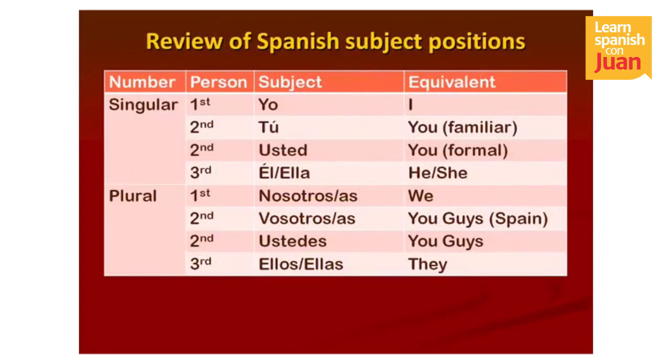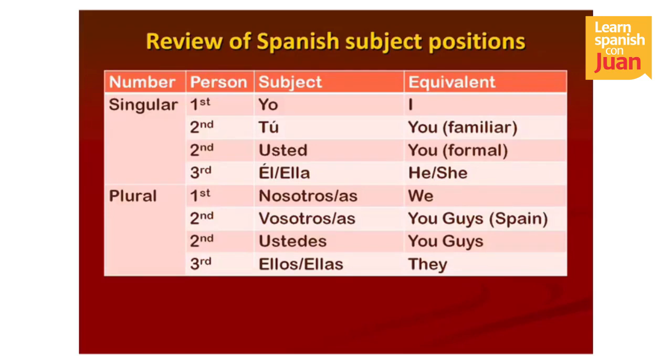Since the endings we use when we conjugate vary depending on who or what is associated with the action, the subject, it's probably a good idea for us to review quickly the subject positions and pronouns in Spanish. This chart organizes them according to the categories of number, whether they're singular or plural, and person, first, second, or third person, and you can also see some markers for gender there. For example, you can see there's a difference between the masculine and feminine forms of nosotros, nosotras, vosotros, vosotras. We have él, ella, ellos, ellas, etc.